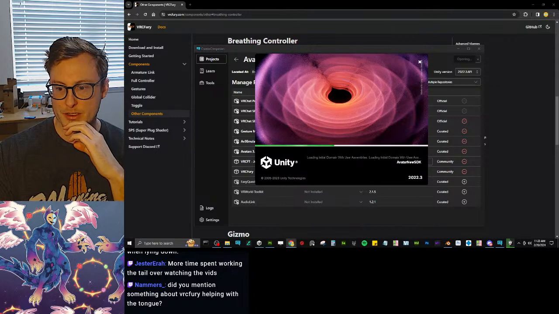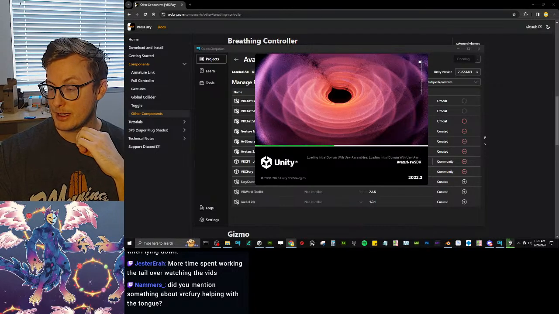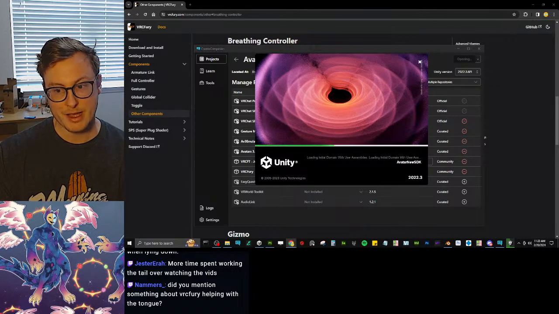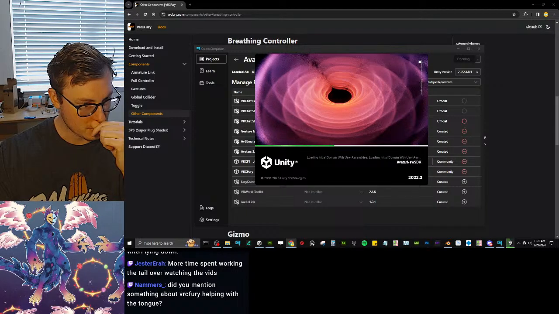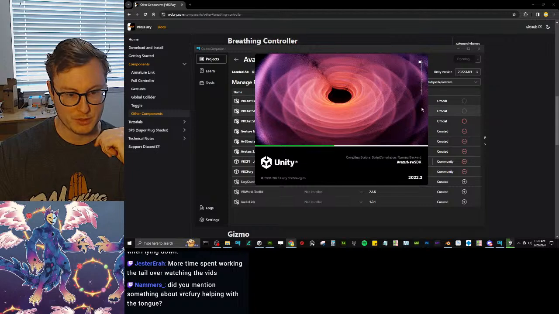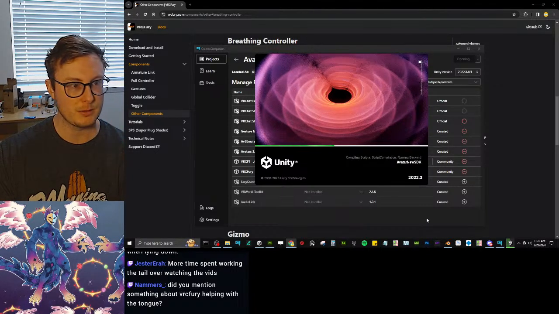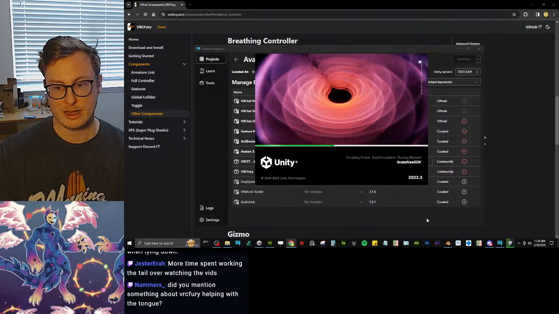Did you mention something about VRC Fury helping with the tongue? Yes. They have something to reset fizz bones to reload them, which means ideally you could have your tongue fizz bones set up with one state.